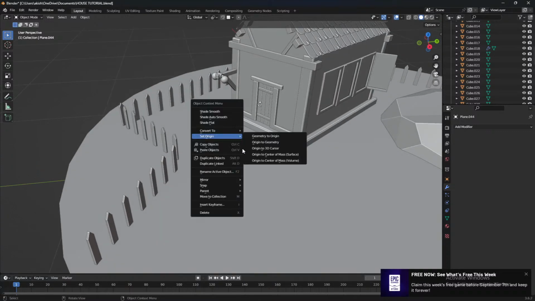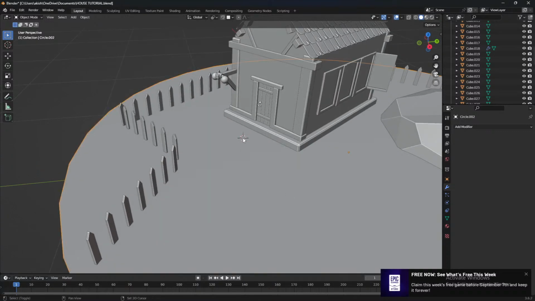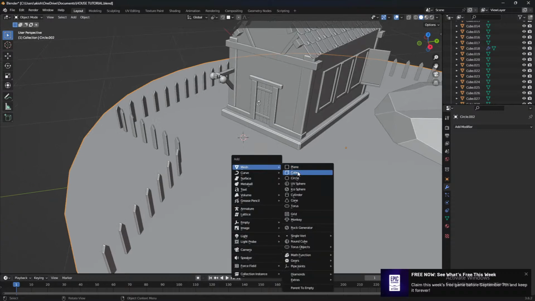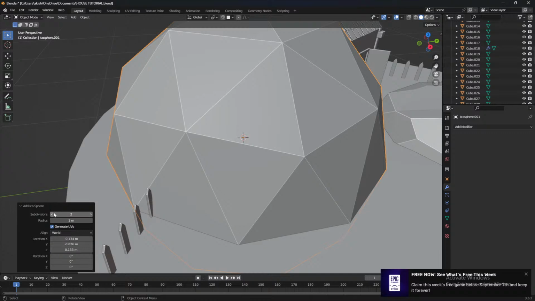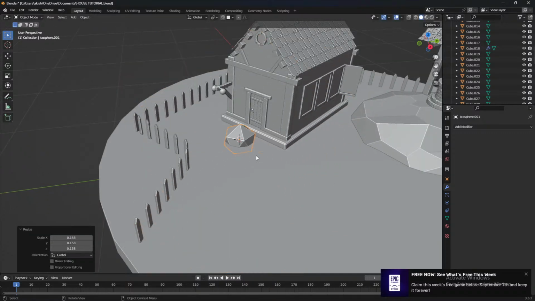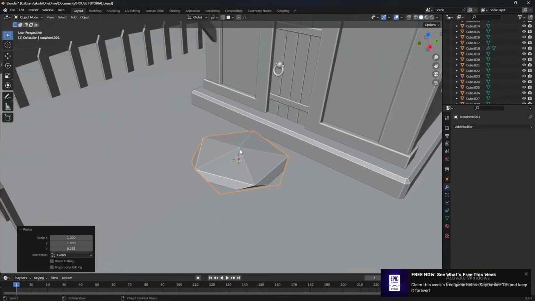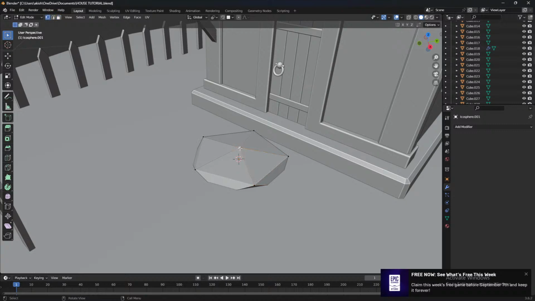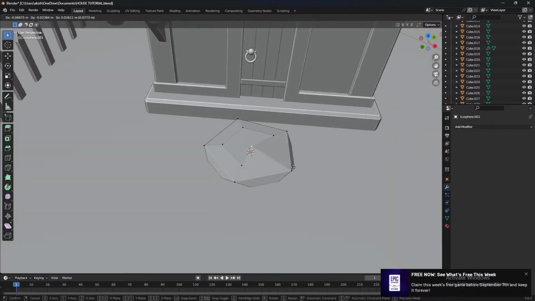Select here and shift A, mesh, equisphere, decrease the subdivision, scale to z-axis, come over here, decrease subdivision, grab this, grab.